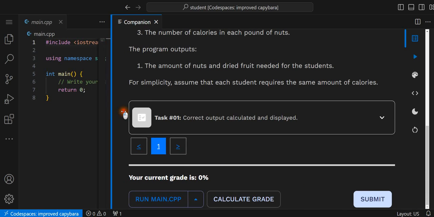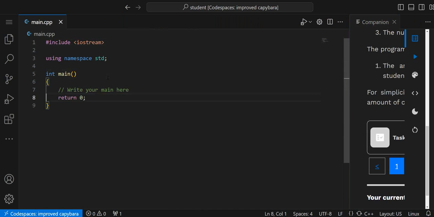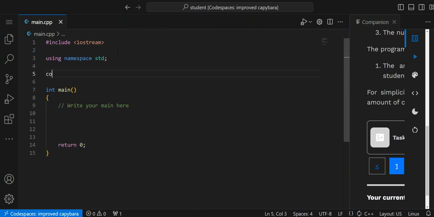All right, so we're going to use a constant on this one. Make it easier. Let's get this cosmetics. All right, so let's do that. Let's go constant, make it a double.